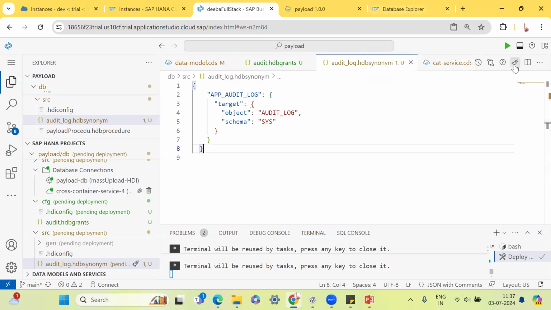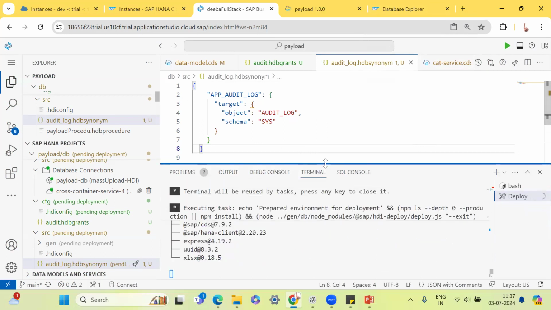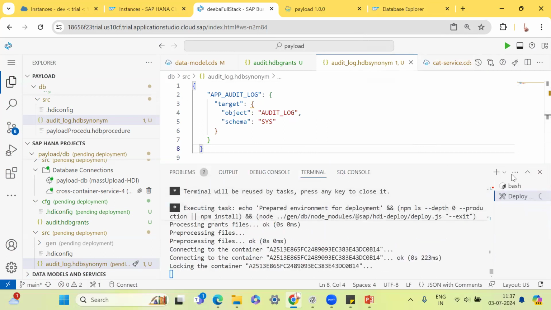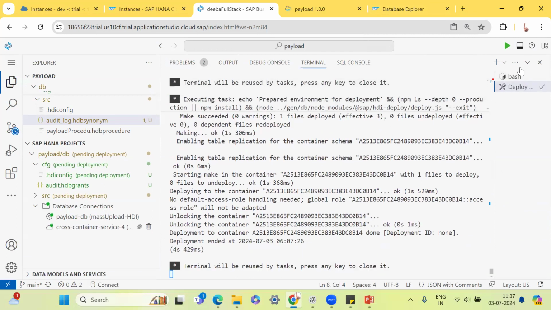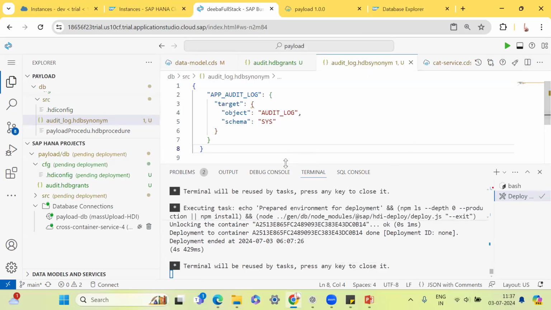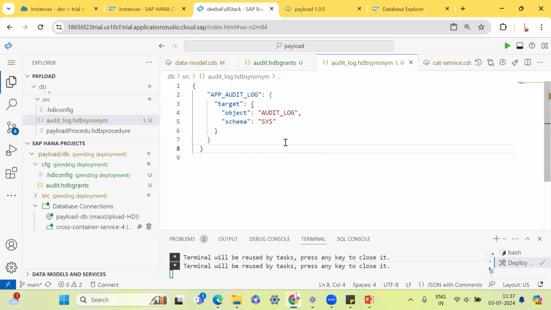So when you go to synonym, I'll take you to this thing, and okay, we'll first deploy the whole thing. Let's deploy it and see if there are any errors or something. Okay, so it's been deployed properly. So the object name is audit log, that is there inside our admin, and the same object is being created as a synonym, and schema name is sys.